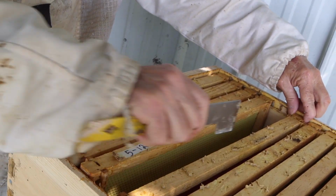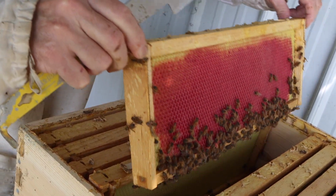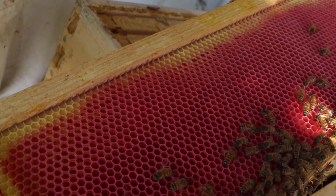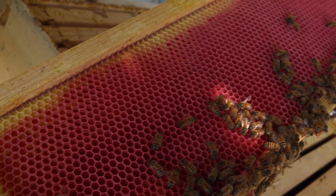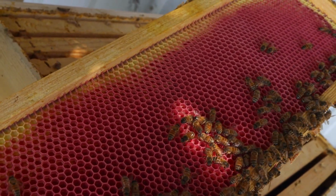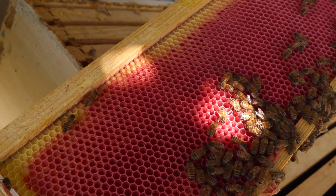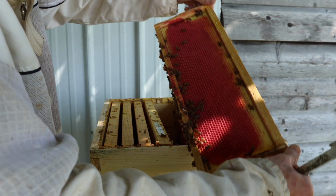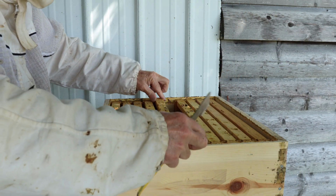Yeah, let's look at this next red one here. It's nice that the bees aren't on it. They're kind of at the bottom, but wow, they drew that out. And it's red all the way out, showing the bees use all the wax that's there that you put on, rather than using their own wax. Very nice. Let's just go all the way across and look at all of them.